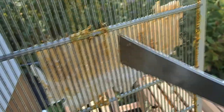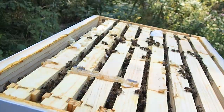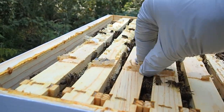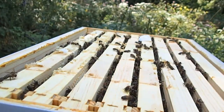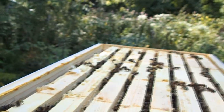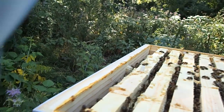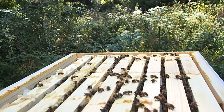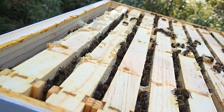Let's see if we can push this stuff off and get this piece off. We don't want any of this left in here getting in the way of our queen excluder or anything in our hive. There's a little bit of packaging down here on the end and a bee — get that bee off there. My girls are pretty mellow in here, which is very, very nice.